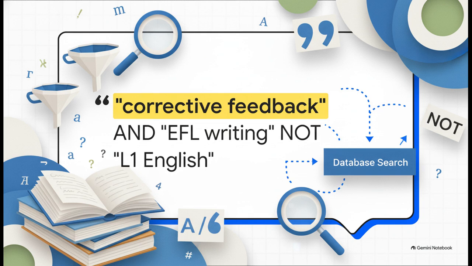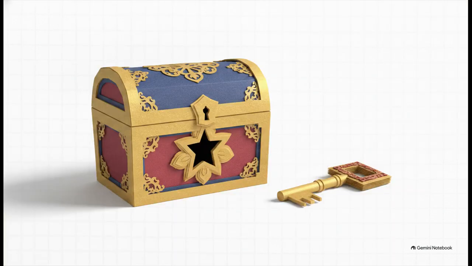It is incredibly precise. But keep in mind that precision is a double-edged sword. Let's say you're researching how comfortable students feel talking in class. You intuitively use the term speaking confidence. Well, you might panic a bit when you don't find much research. Why? Because the established academic standard for that construct is actually willingness to communicate. If you don't know the exact vocabulary the literature uses, a Boolean search is going to return an incomplete and totally skewed set of results, no matter how sophisticated the database is. It relies entirely on you knowing the magic words.